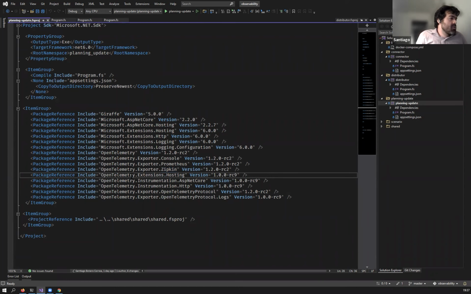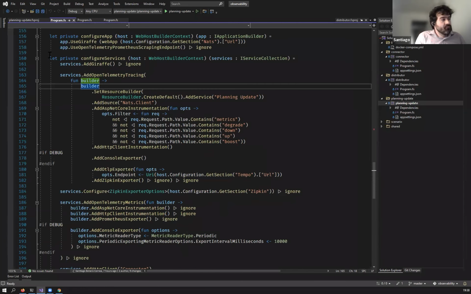You can also add automatic instrumentation libraries, like ASP.NET Core and HTTP client. You can also add the SQL client and you will get the instrumentation right away.